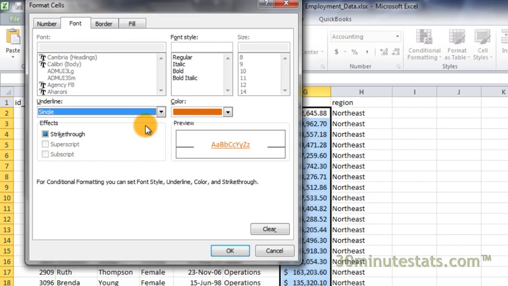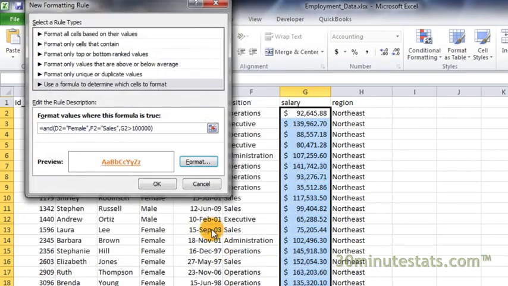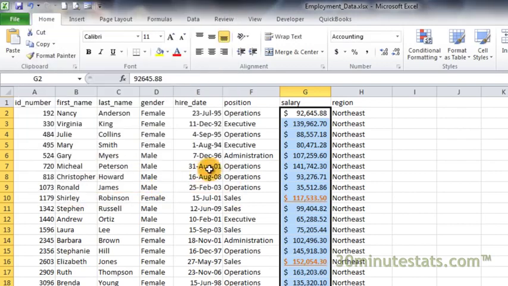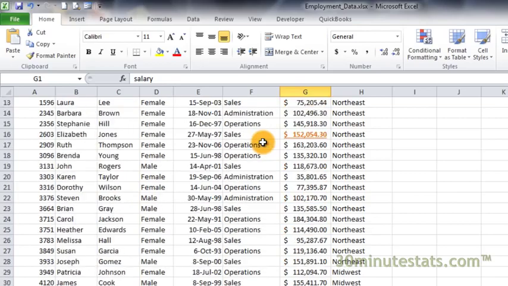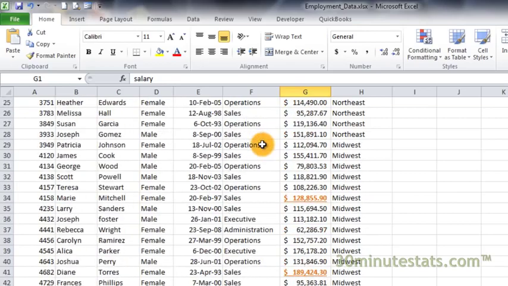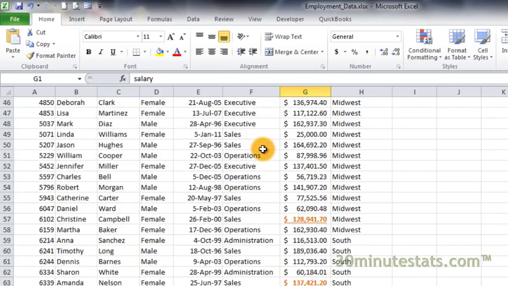Finally, let's boldface the font as well. Now click on OK to apply. So, we're identifying the really successful women in the company, and we can see that there are quite a few of them.